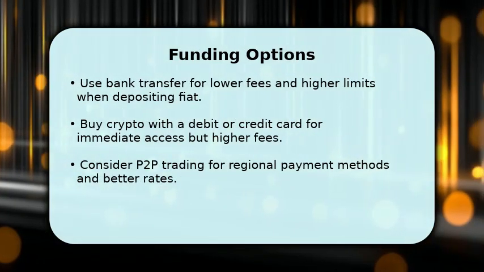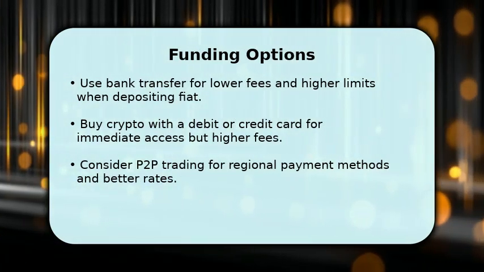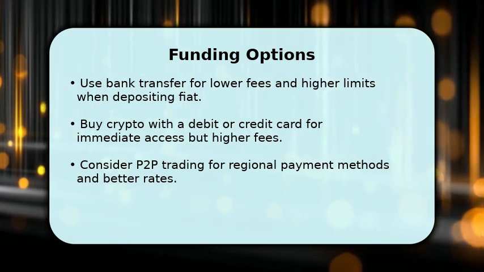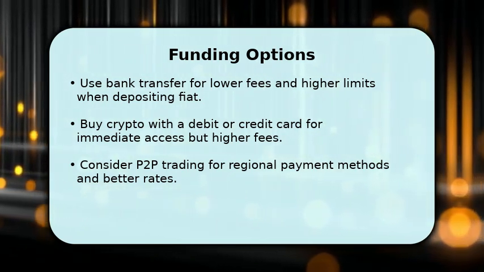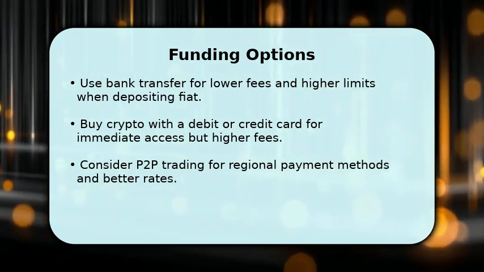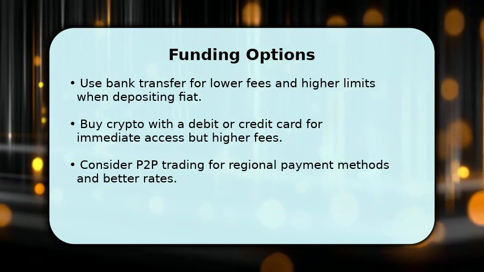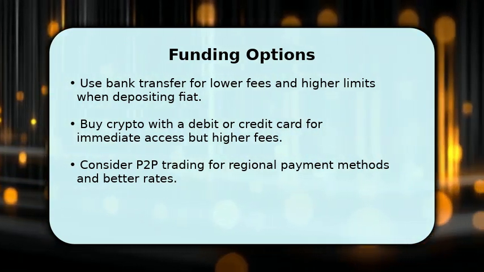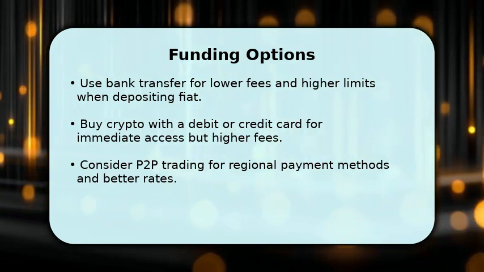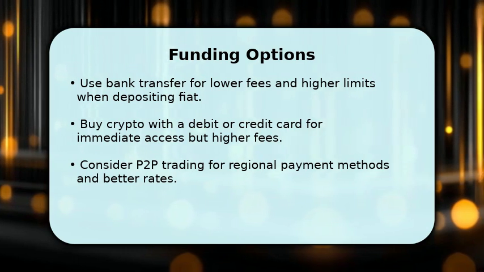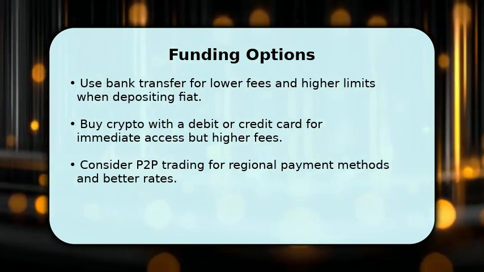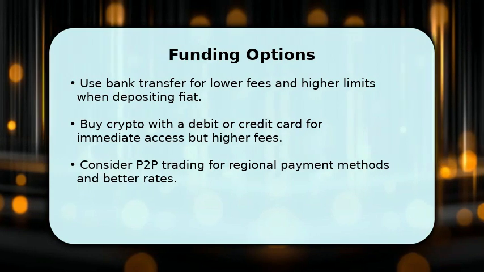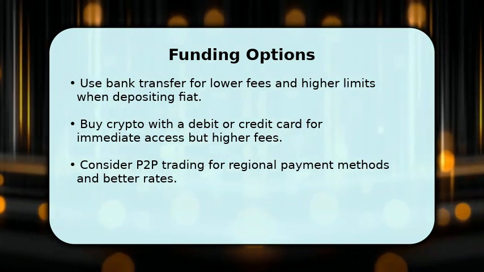Deposit choices on Binance are straightforward and flexible. Start with a bank transfer for lower fees and higher deposit limits when possible. If you need crypto instantly, use a debit or credit card, understanding fees may be higher. Peer-to-peer trading can be useful for local payment methods and competitive prices. Always check network and trading fees before confirming a transfer to avoid surprises and delays.